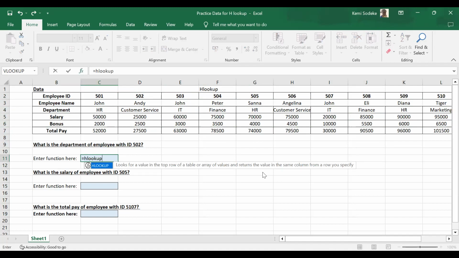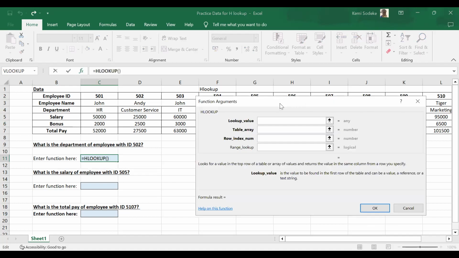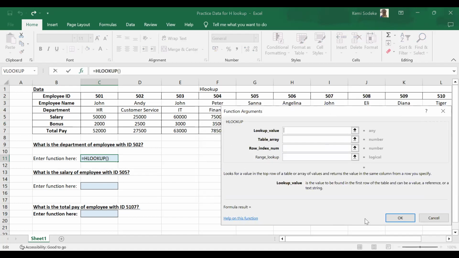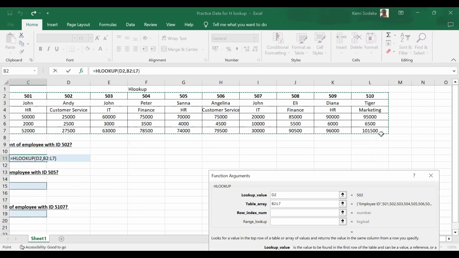We use equal to HLOOKUP. The function is the same as the last one we did. Our lookup value is 502, so we're looking up 502. And our table is this table here. Always ensure that whatever you're looking up is on the first row.